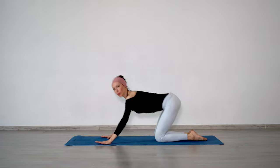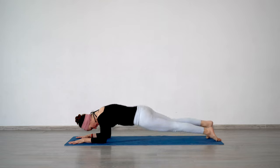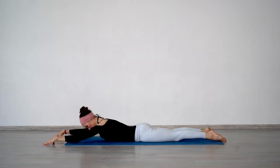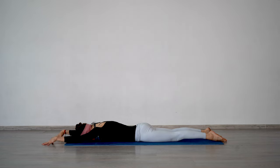From the child pose, go on four legs, walk your hands front and just lie flat on the floor. Stretch your arms forward, place your forehead on the floor and just feel the contact with the floor for a few moments. Press the hips down, top of the feet down, fingers, palms down.